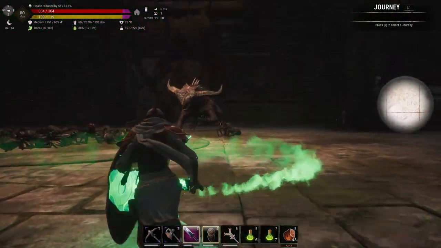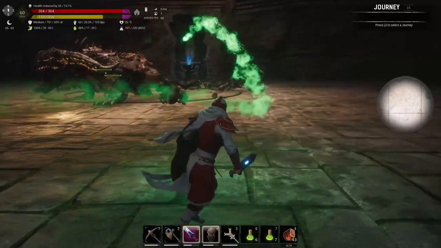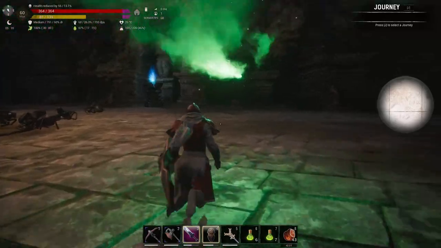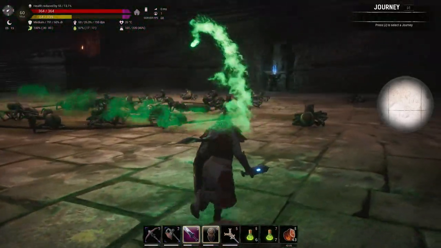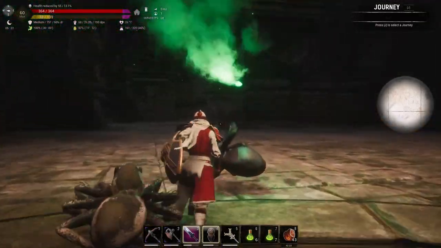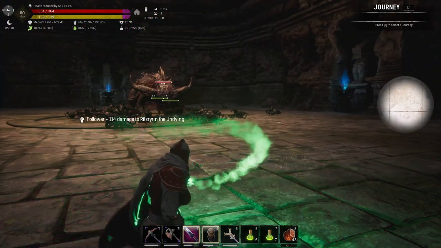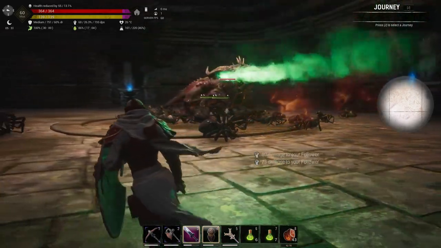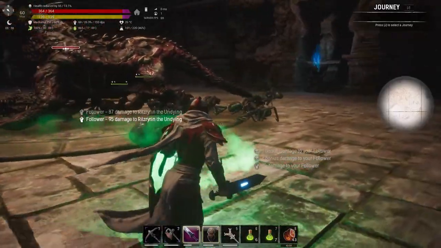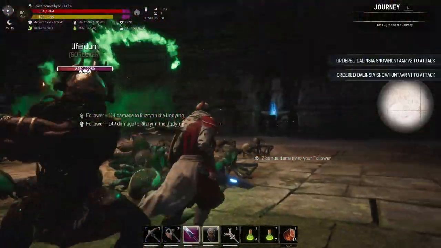Oh no, it's a dragon. Oh, it's coming after me. Come on, get. Ooh, that's a pretty weird deformed dragon. Oh, the Magi's in there as well. Right, so get him.